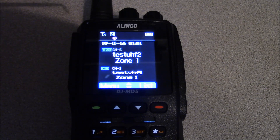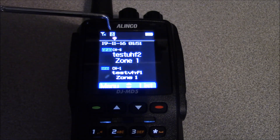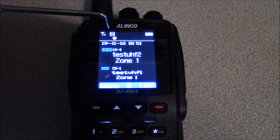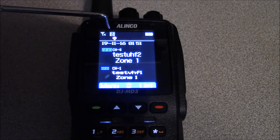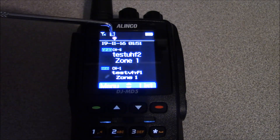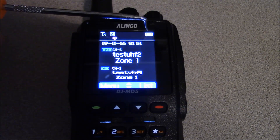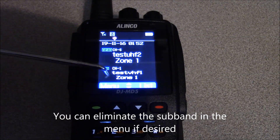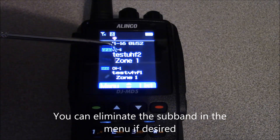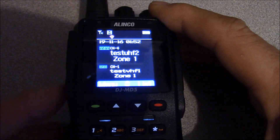With our radio powered up, let's go over the display. Up here you have your radio signal strength indicator. This represents your channel power — a medium power symbol, a boxed H is high power, a boxed L is low, and a boxed S is short power, which is an extreme low-power setting. This red dot indicates that our GPS is on and our position is fixed. This is your battery indicator. I have it set up with the main band and the sub-band, so both will receive. We're on a UHF channel here and a VHF here, and I can receive either or. My transmit is toggled for the main band, and there's an instant key press to step between the main band and the sub-band.